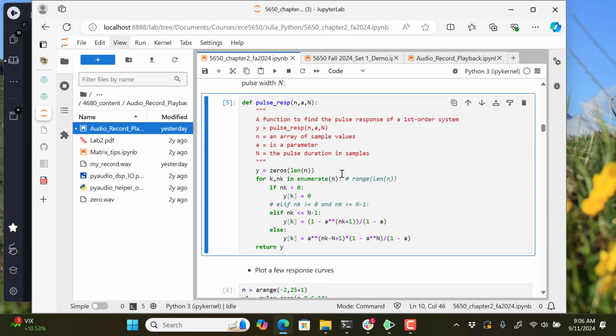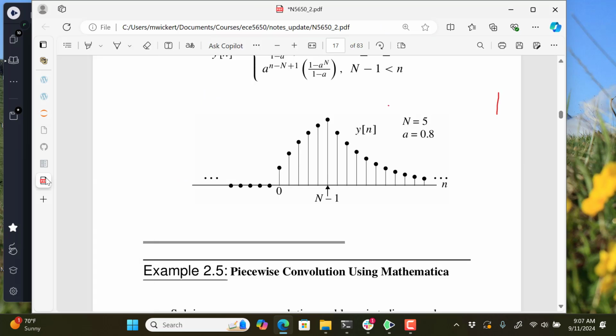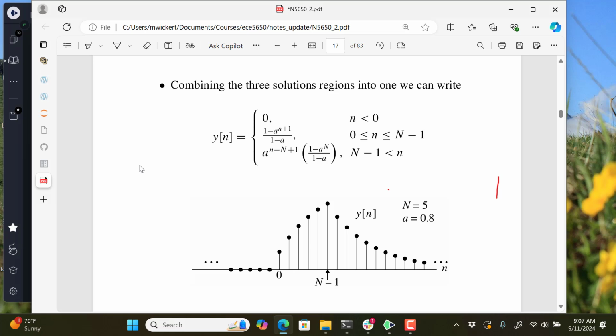So here, this pulse response is the problem we just went through, and I wrote it up in Python. So here's what we have to capture. We have to capture that three-part function in code in Python.